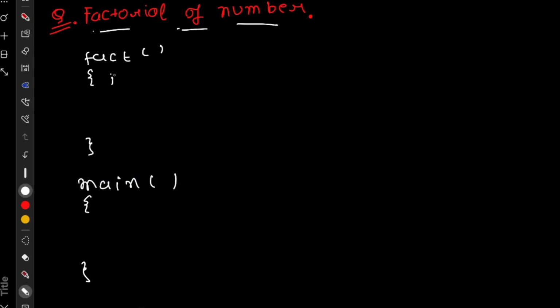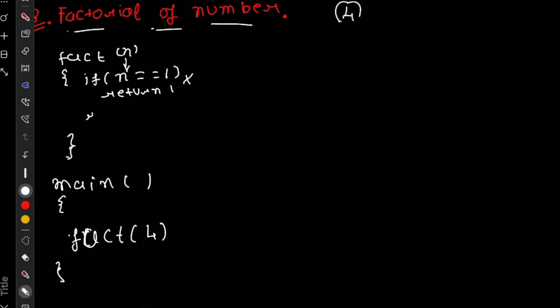What is the base case? If the value of the given number, let's say the number given is n, is equal to 1, return 1. Else return n into fact of n minus 1, which means recursion.